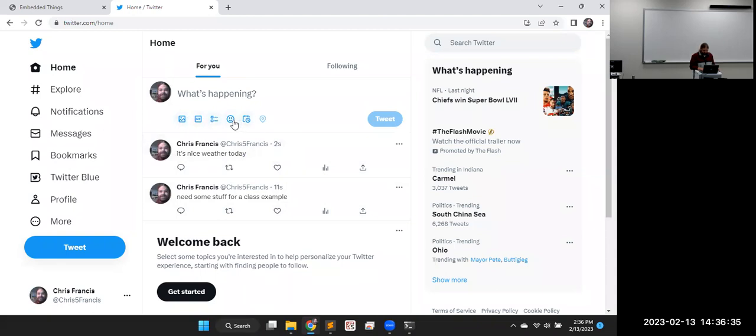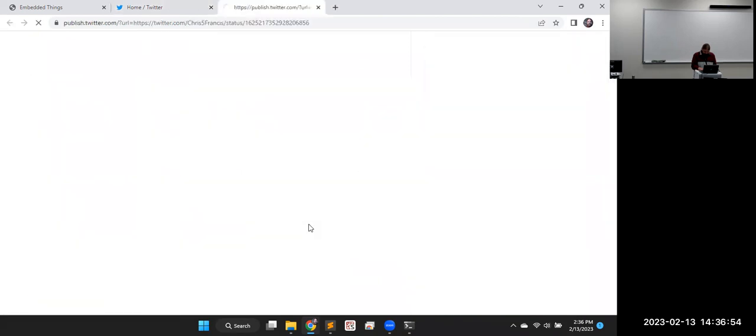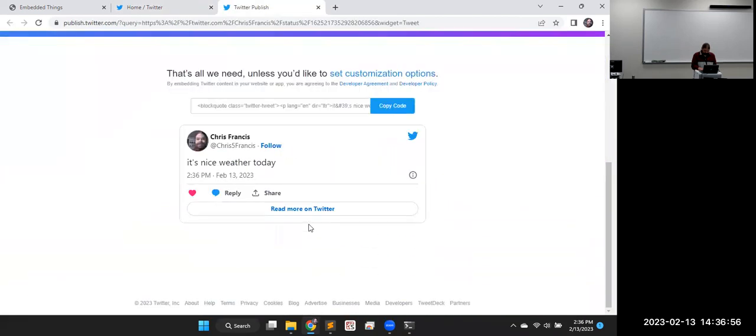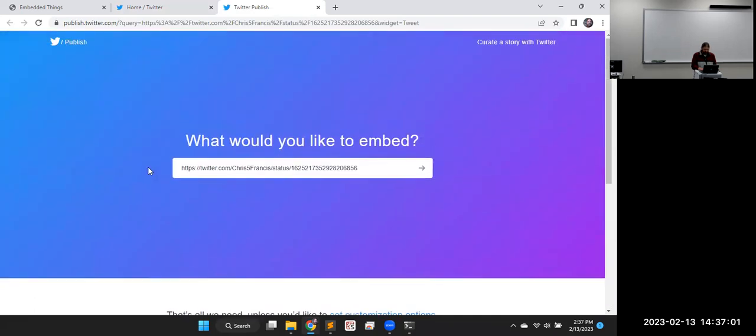So we have all the buttons that we would kind of expect there. And if you click after you've made the tweet, you come over here and there's an embed button like we've seen, which goes right over to this page, which hopefully has the other stuff.